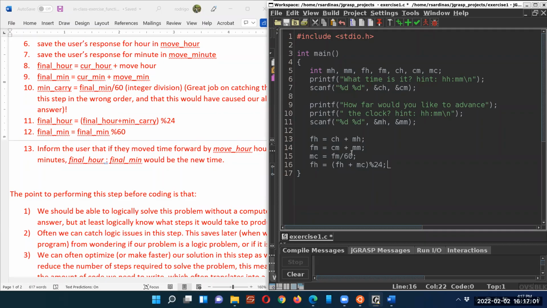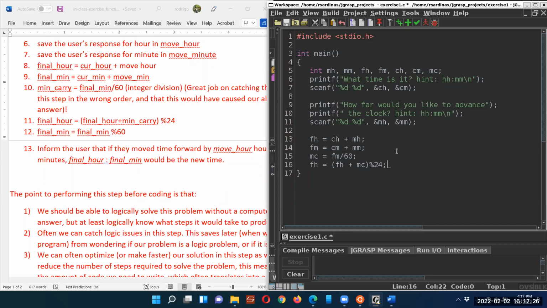How does it work? Recall we mentioned that modulo, that's what this % sign is. Modulo will divide one number by another, and it will give you back the remainder. So if it's 1 o'clock, and I want to advance 24 hours, it should still be 1 o'clock and not 25 o'clock. So if you do 1 plus 24, that's 25.